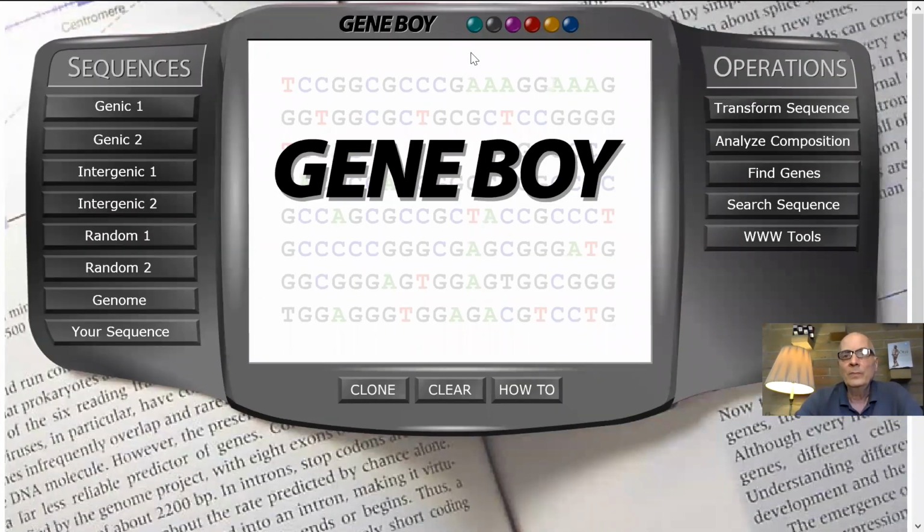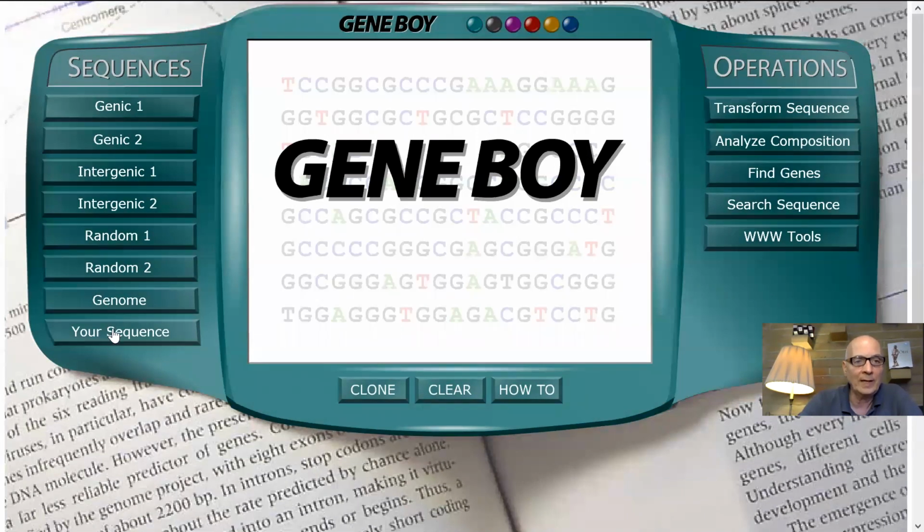Cool. So the first thing that you have to know is that GeneBoy, according to your mood, you can really change colors up here. So from a coal, a dark color, I'm going to go to a little bit more mystique green color here. Then, in addition to that functionality, GeneBoy holds for you sequences, nucleotide sequences, and allows you to perform operations on those sequences.